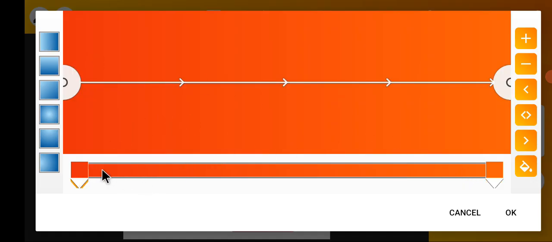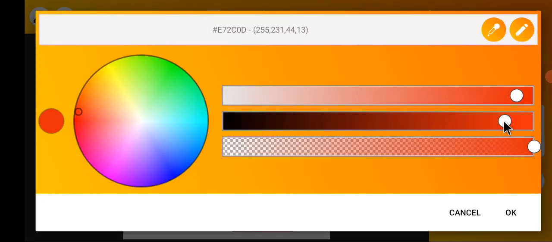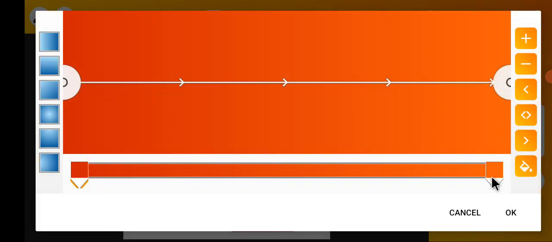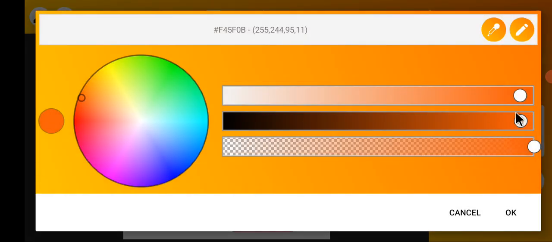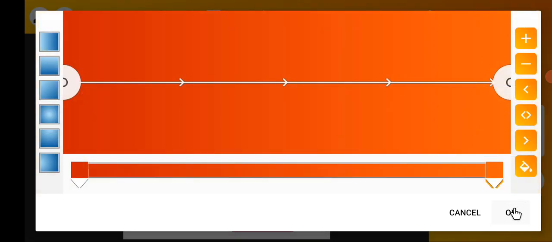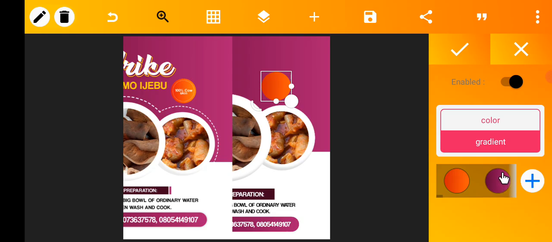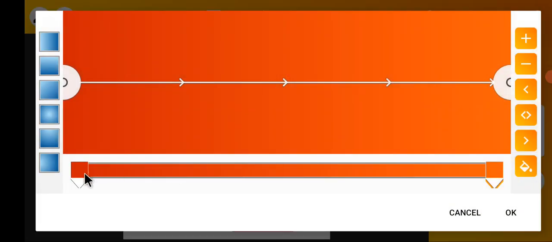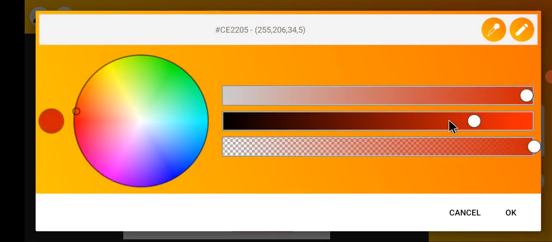Let me deepen this red again. Yeah, something like this. I'm not okay with the red, so I'll reduce it.